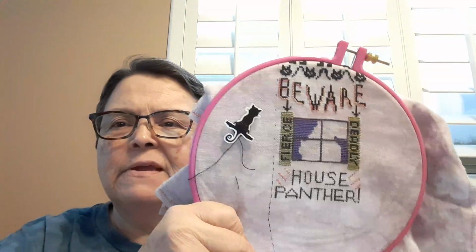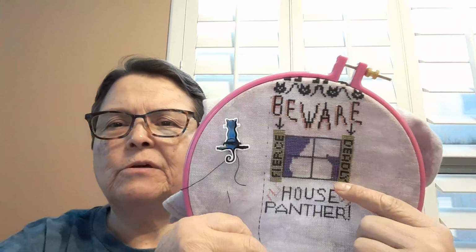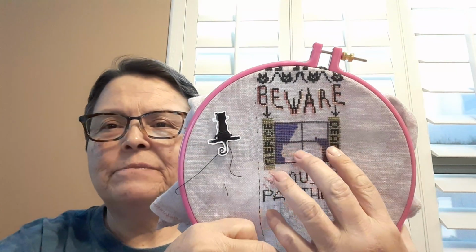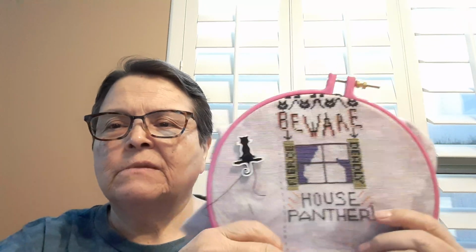And this little needle minder I bought somewhere, not from Lindy Stitches, but I thought it was appropriate to go with this Black Cat Season. And I have a black pair of scissors, and I bought the thread pack, which was Weeks Dye Works threads, to go with this.